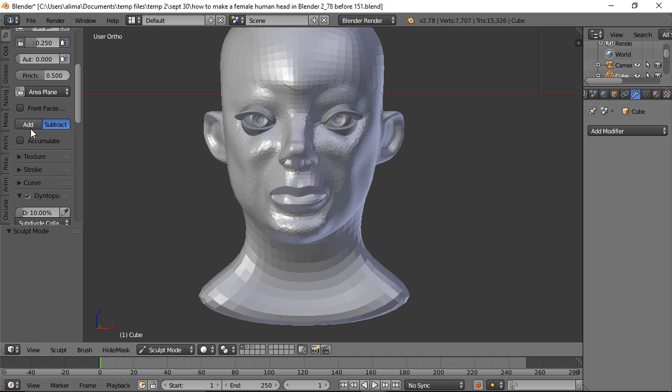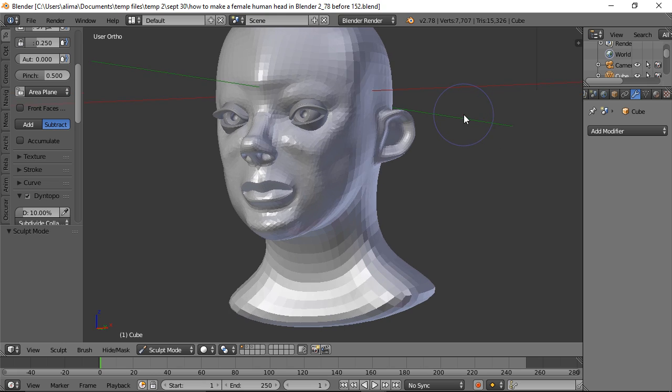The crease brush's default setting for its add/subtract mode is subtract. Most of the time with brushes in Blender sculpt mode, the default mode is set for add. When we hold Control over a brush, the brush goes to the opposite of what it's currently set for. So when we hold Control while using the crease brush, that goes to the crease brush's add mode. Now that's very good for sharpening features, like what we're going to do now.